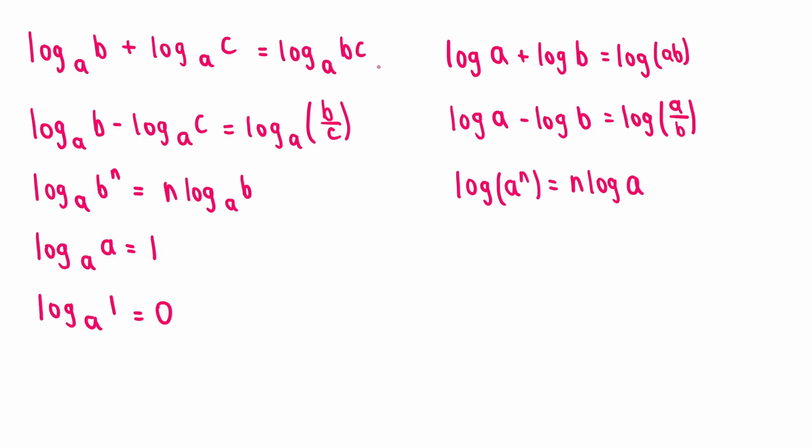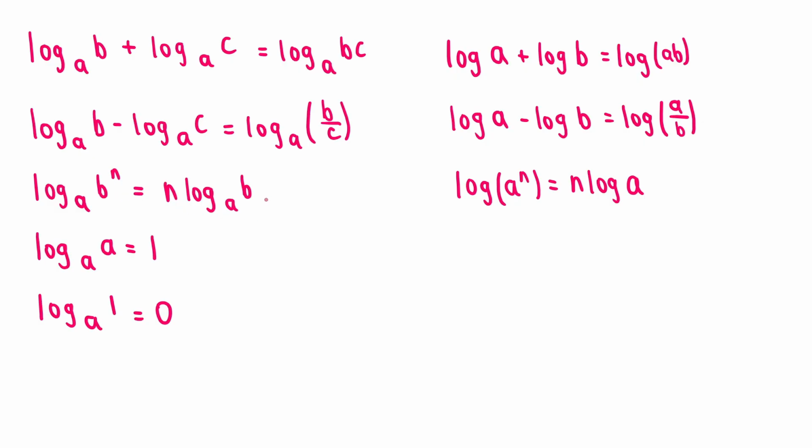In the previous video, I went over these basic properties of logarithms listed here. Some of these carried over to the common logarithm of base 10, which is simply written as log of a, where we assume that to mean log base 10 of a. One of the properties was the power rule of logarithms, where we could rewrite log base a of b to the n as n times log base a of b.